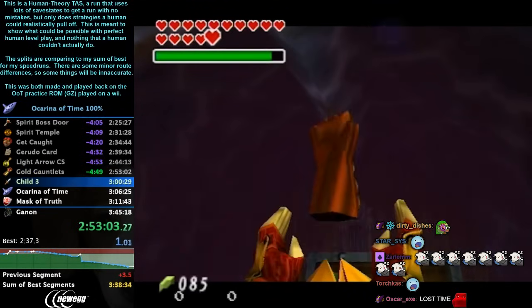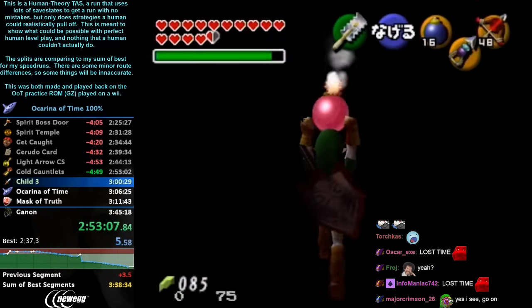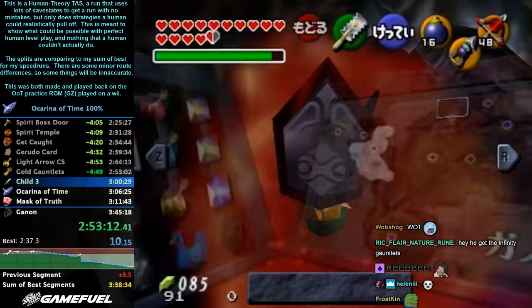Oh, split. I lost time? Oh, that's probably because of the slight route change thing. So I walk through the wall, and I'm in this room unloaded, and I can just do a mega flip.